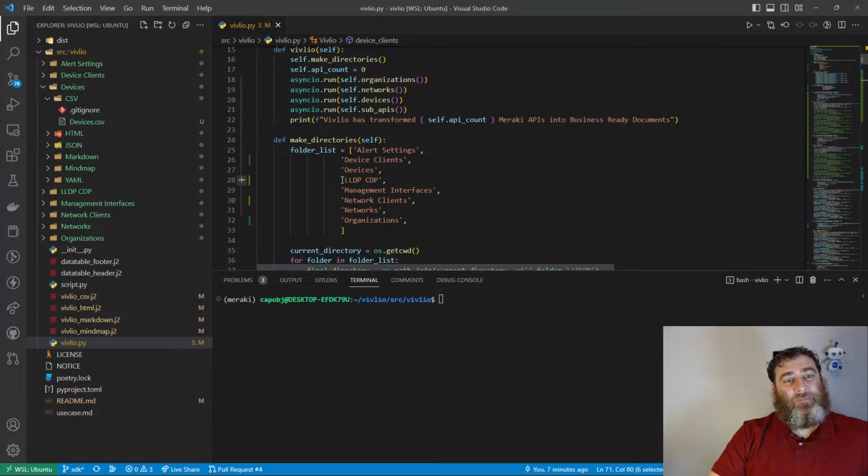I might even change some of these folder structures so that I know where LLDP and management interfaces are coming from, devices or networks.